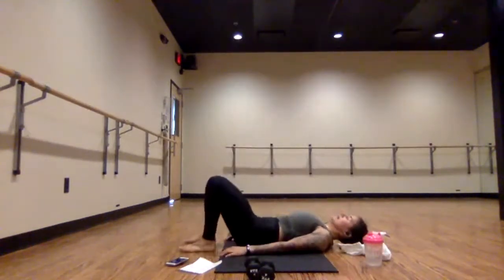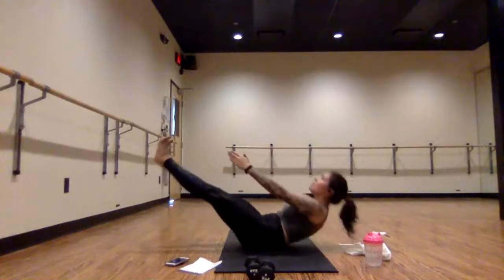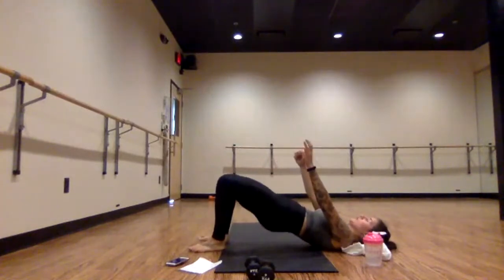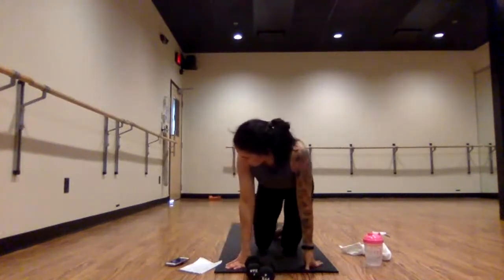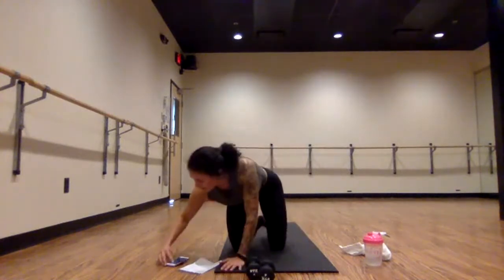Narrow bridge. V up. Narrow bridge. V up. Narrow bridge. Lift up. Squeeze it. V up. Keep going. Four more. Last 3, 2, release.